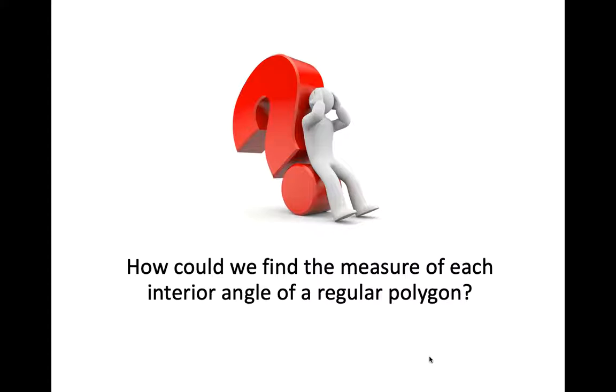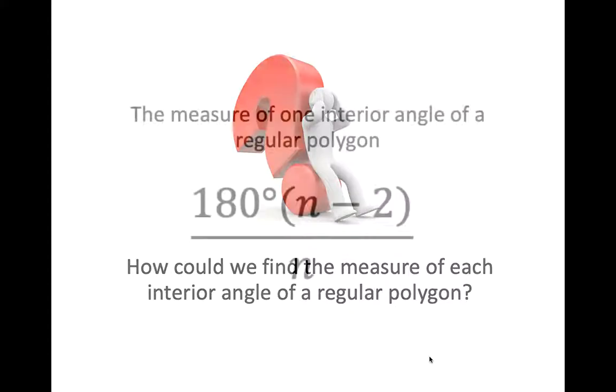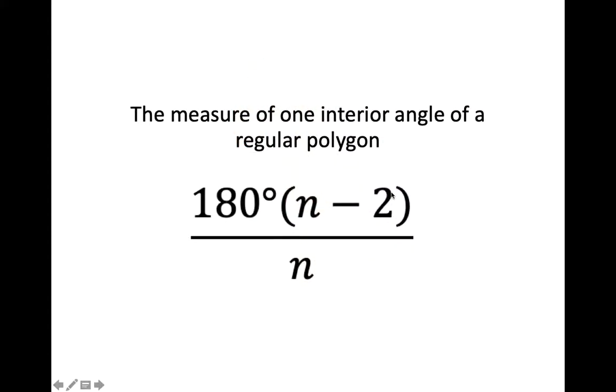Now, you could also turn that into a formula all of its own. And you could say, if I need to find one interior angle, I could take the sum and divide it by the number of sides. Really, that's a fairly straightforward jump that we're making. And so in many ways, it's not really worth it to memorize a new thing. But it's there in case you'd like to have those things handy. Okay, now here's something that's kind of interesting and in some ways almost hard to picture.